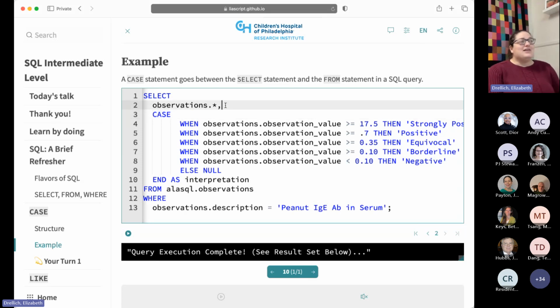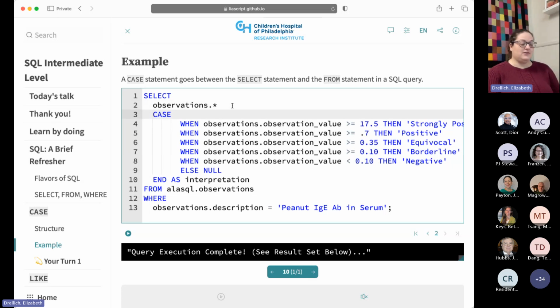But our style guide that we prefer, and this might not be the one that your lab prefers or that your colleagues prefer, so defer to the thing that will make your code most readable for the people you're working with. But what we recommend is this comma first notation, so that if you were to copy this somewhere else, it would already have the comma in the right place.